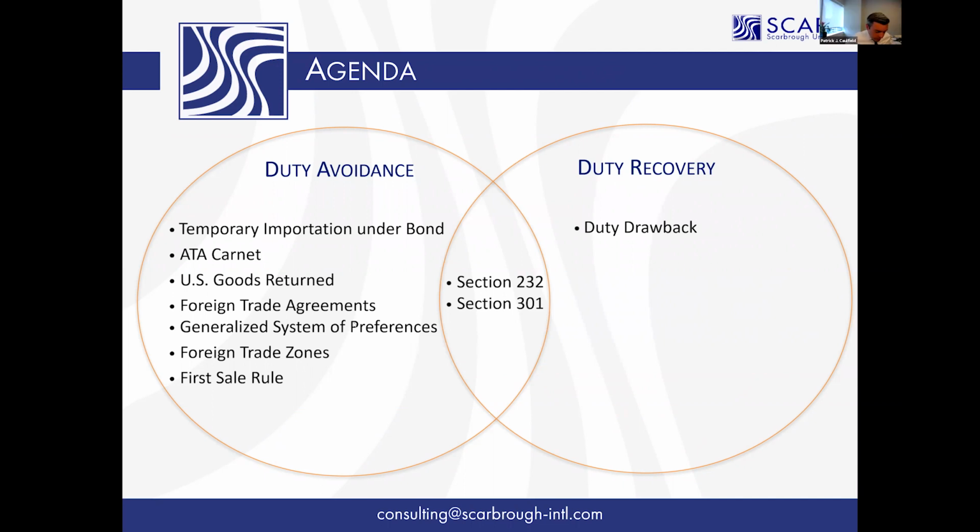Yeah, sure. A TIB is a good alternative, especially if you can fit your goods in it. TIBs cover a lot of products for demonstration purposes. So if it's something that you don't plan on keeping here, there's also a provision, 9813.005, I believe. But it's the first one listed, where you can process raw materials or an article into a different product and export it within a year. Which is similar to an FTZ, but unlike an FTZ, there's a little less paperwork that goes into it. So TIBs are a great solution if you do qualify.